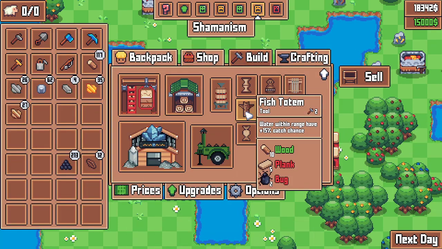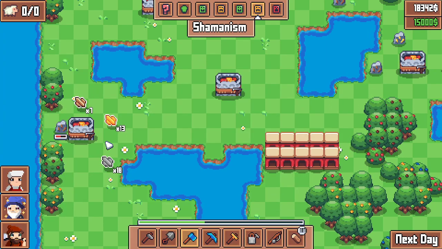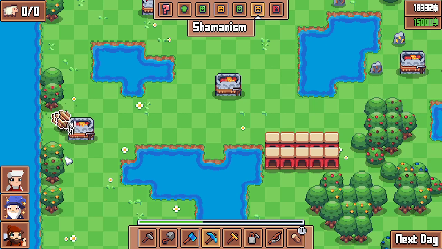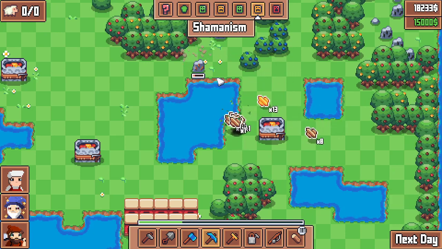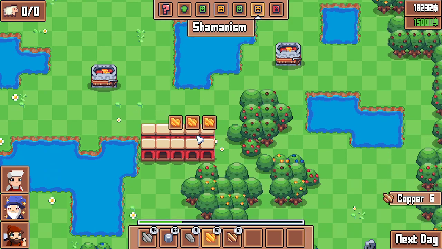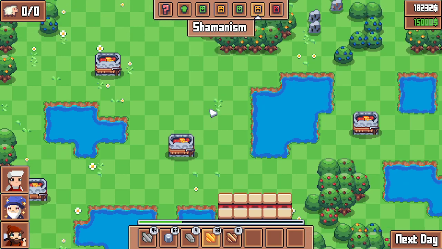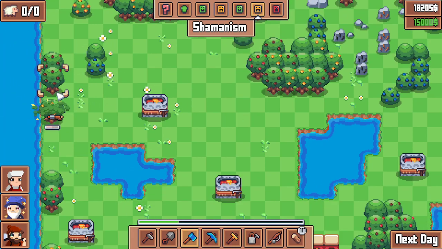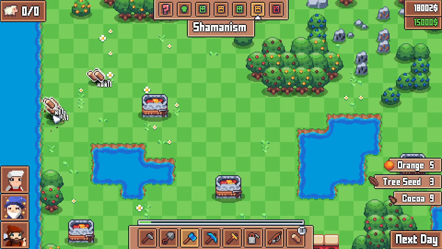What totem gives us max energy? Batwing. That is what I need. I need bat wings. That's not hard to make at all. That's really simple to make. How much gold do I have? 61. Okay, we're fine. Let's clear this area up here. Okay, we'll just clear it up.